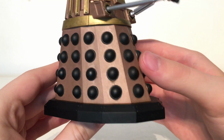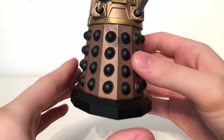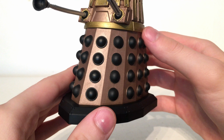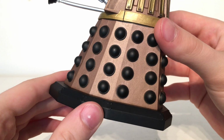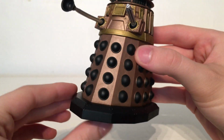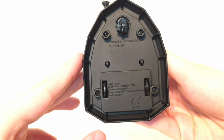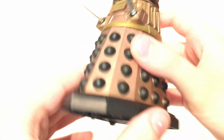As you can see, turning down to the skirt section, each of the hemispheres is painted incredibly well. For a B&M set, I'm extremely surprised to see the quality control is so strong with these particular sets. There are no paint mishaps on this whatsoever, and all of these hemispheres have been painted incredibly well with a really nice dark wash over the bronze gold. On the underneath of the Dalek, we just have some legal information with the 3 rolling wheels.